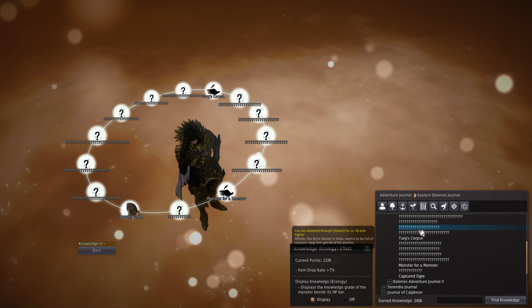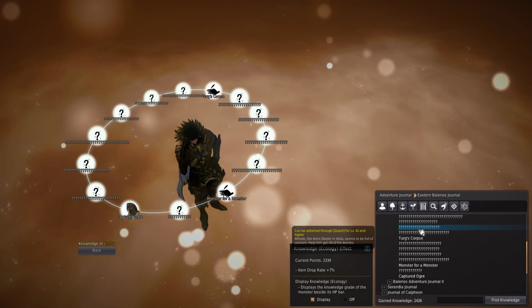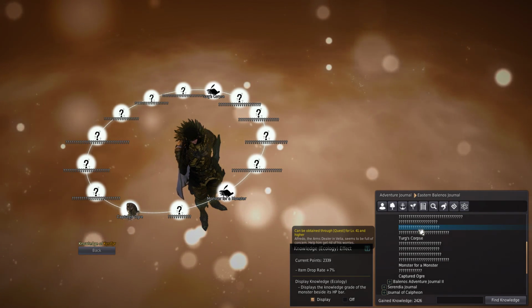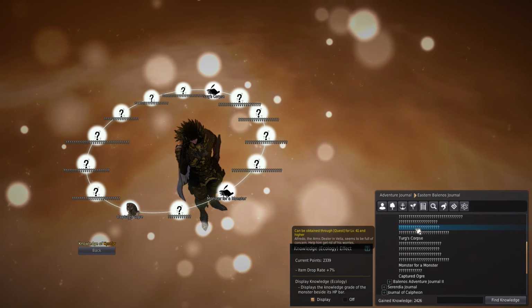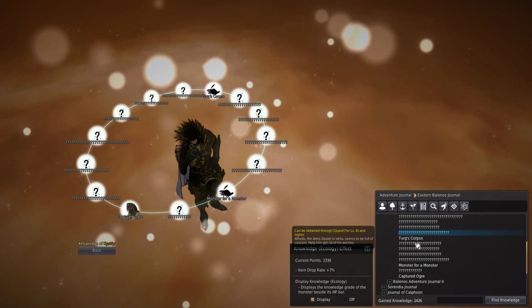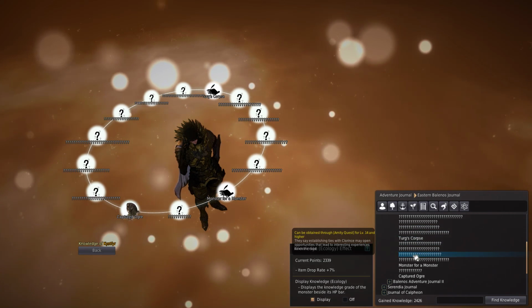So if you go to Alfredo, you get a quest from him, and completing that quest should give you the knowledge, or something on that quest will give you the knowledge required for this bit of knowledge. And then there's also some that are Amity Quests.